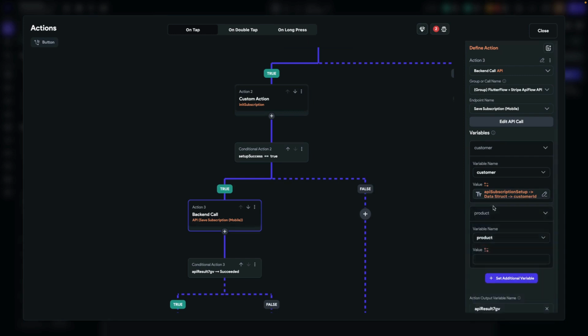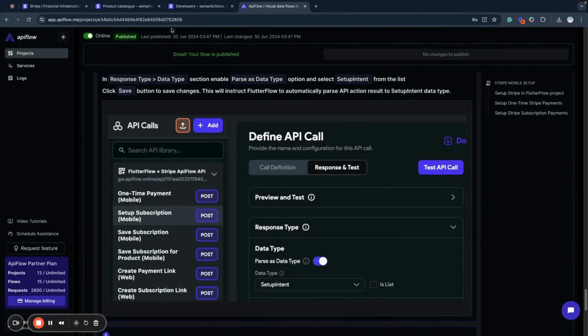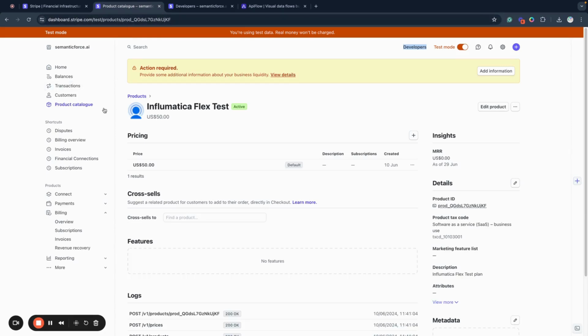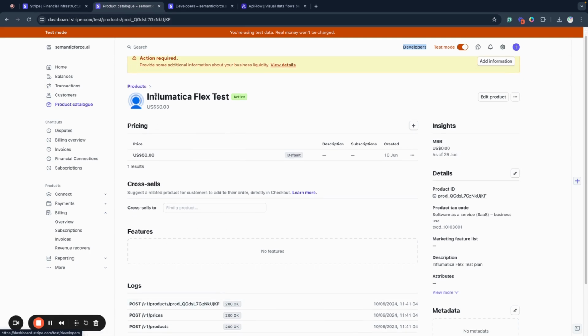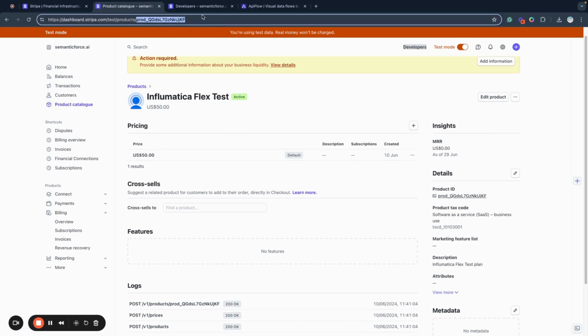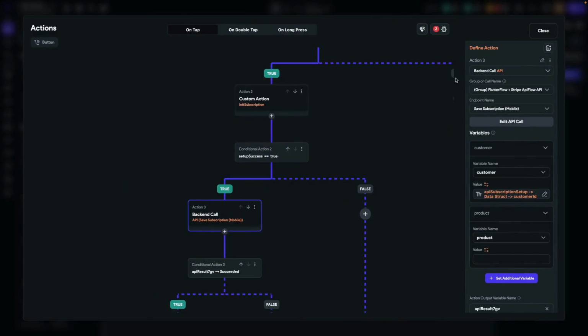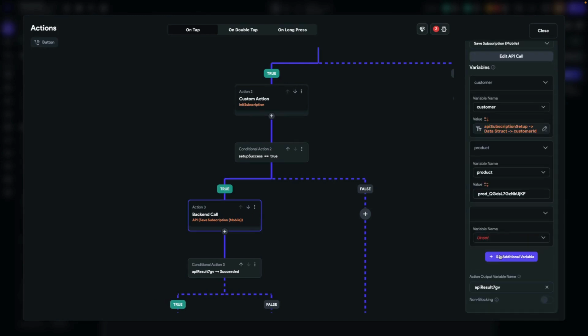Next, it's product. So where to get product? To get product, you actually need to create a product in the product catalog in Stripe and name it. You can leave it only with a name, for example, and create some default price. It's up to you, or without a price, and save it. Next, you need to use this product ID for your API call setup. So we will use this product. Every subscription must have a product inside, which is associated with that subscription. So that's why we need this product ID.